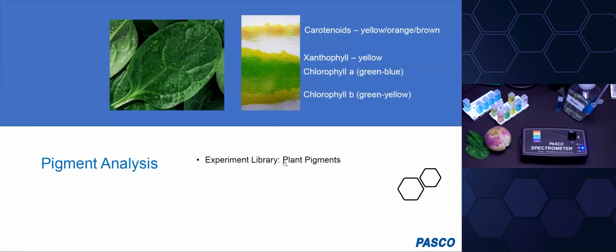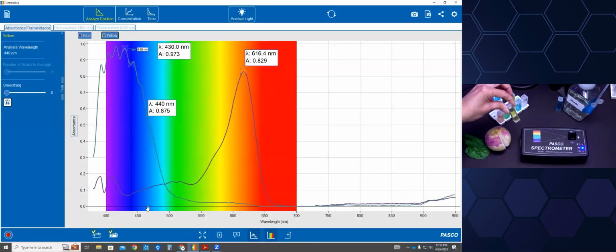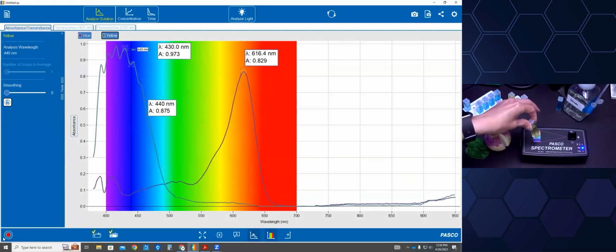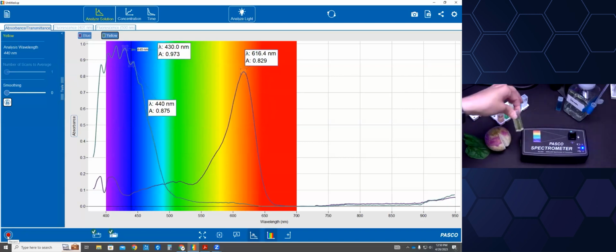Let's look at some biology here, some spinach leaves. So let me switch. So right here, you can see that I've got some spinach leaves. I took the spinach and let it soak in some 70% ethanol. And I crushed the leaves in that ethanol and made a slurry of spinach leaves and ethanol, and then I filtered it with a coffee filter to get this extract of spinach. And now let's take a look at what kind of data I get when I look at this pigment, this green that came out of the leaf.